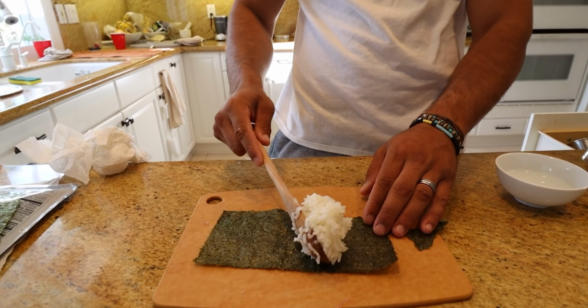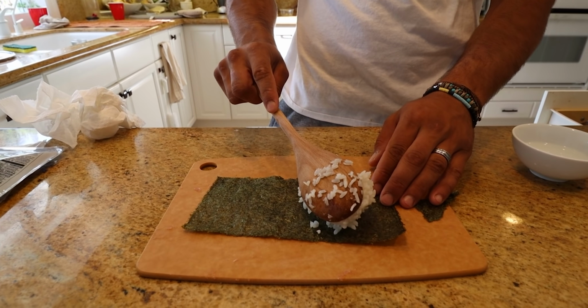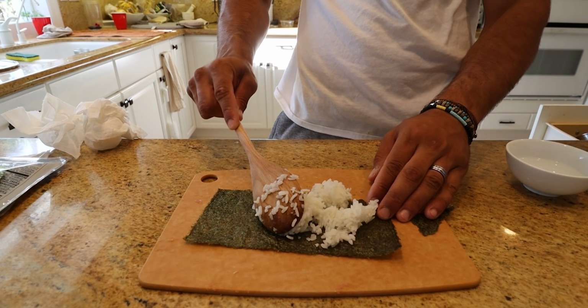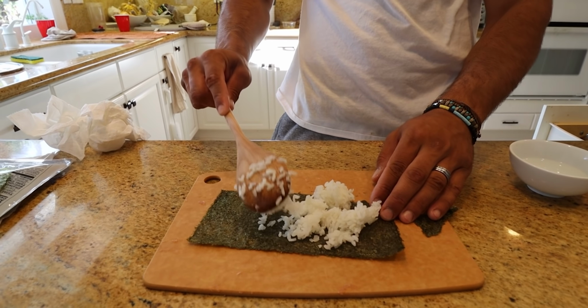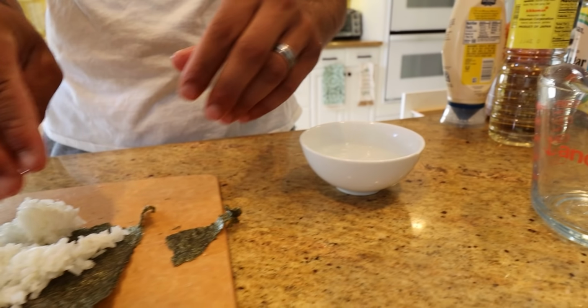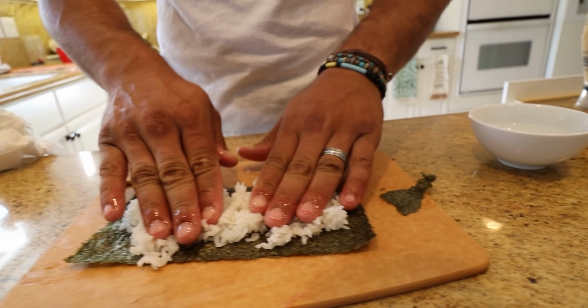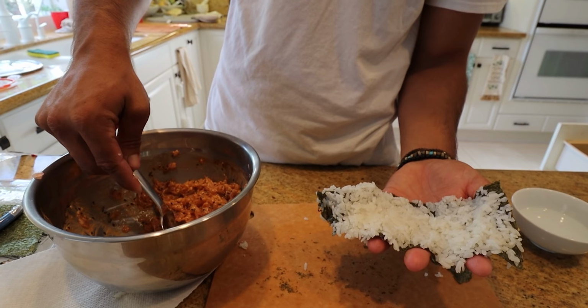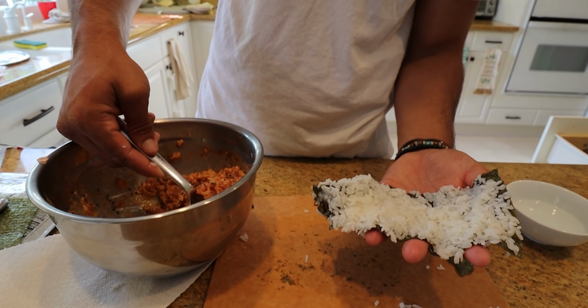But we're gonna add some rice from the rice cooker. By the way, you need to use your rice vinegar. You gotta wet the hands when you're patting down the rice, otherwise it'll stick to your hands. And this is how I spread it on the nori. This is just regular nori, nothing crazy.